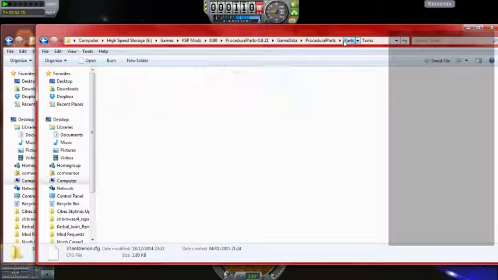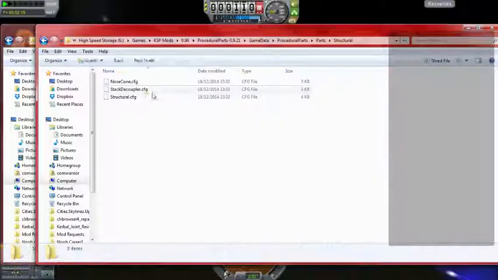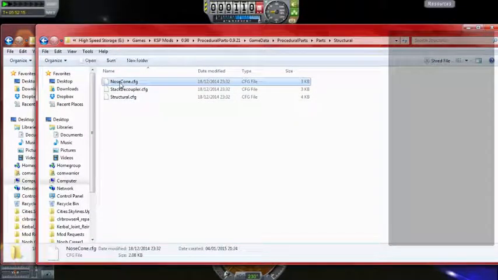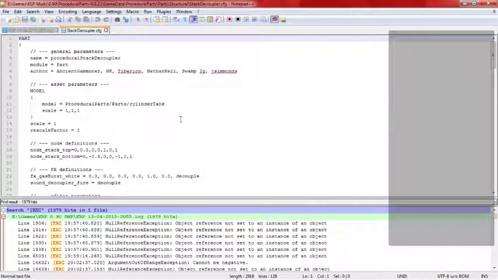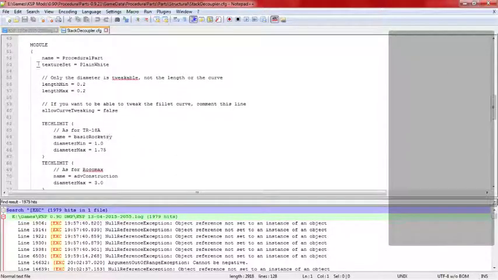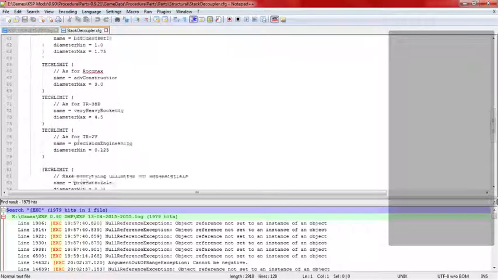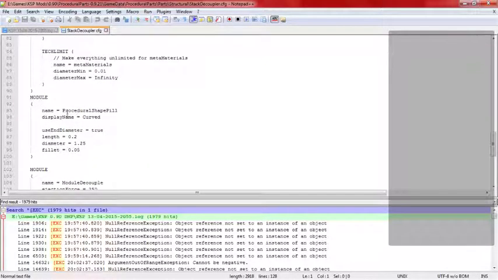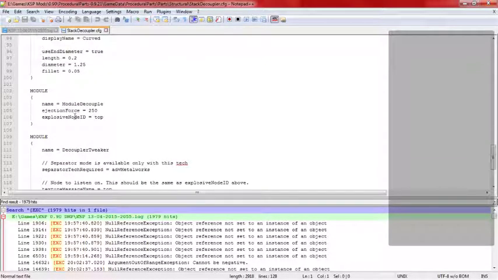And of course you don't just have to have tanks. You do have structural as well, so for example stack decouplers. Standard part config file, scroll down, here we go, all the stuff for Kerbal. And then we have module decouple, pretty much standard, seen that in normal configs.